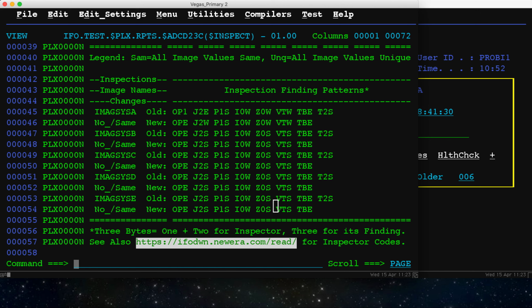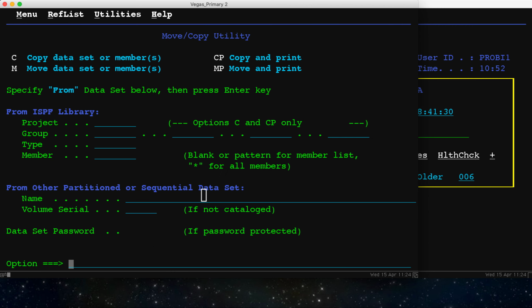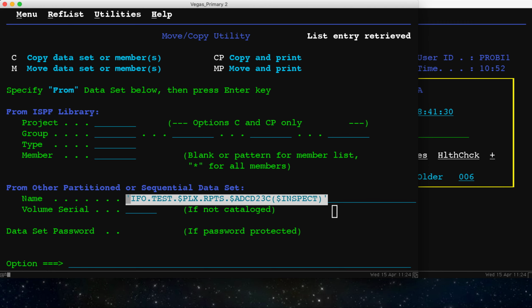And again, this is a very high-level view of the overall results of an inspection of a sysplex made up of 5 images that was performed by IFOBG. Now, if we come over, oh, and by the way, this drops into the move copy utility. So if you wanted to, you could actually take this file now that was created that contains that report, and you could move it somewhere to copy it or print it or do whatever you would like with it.